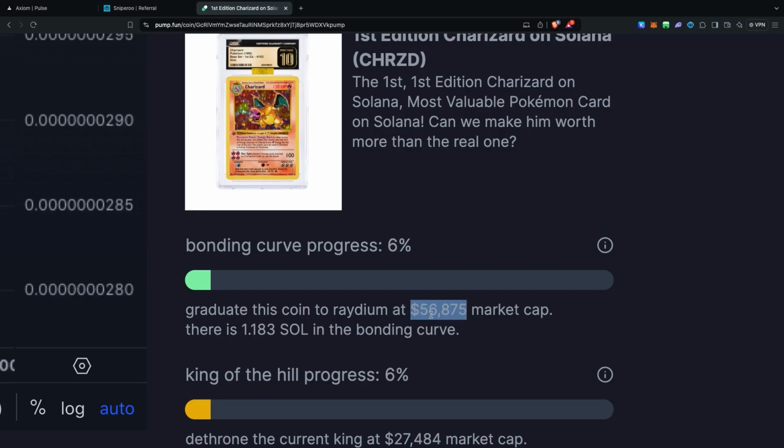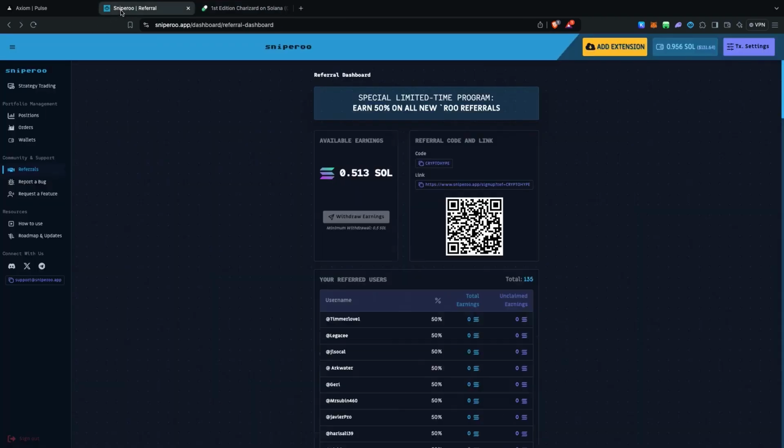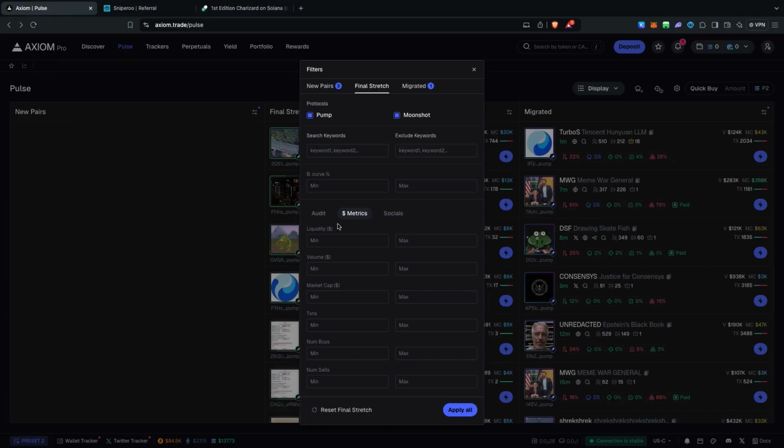So what you do with this figure is you divide it by 2. We're going to round it off to the nearest highest psychological level, which is around 60,000 US dollars. Divide by 2, that's going to be around 30,000 US dollars. So you go back to your Axiom filter and click on minimum volume, 30,000 US dollars. So your volume minimum is right over here. I hope you guys can see this, right?